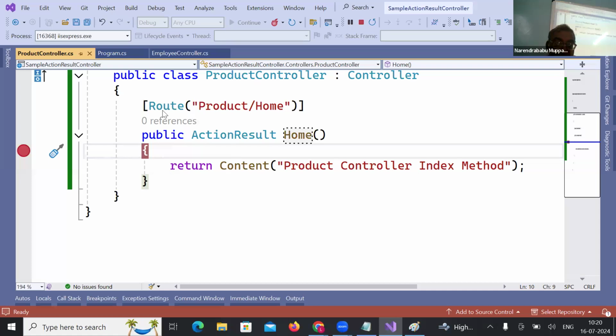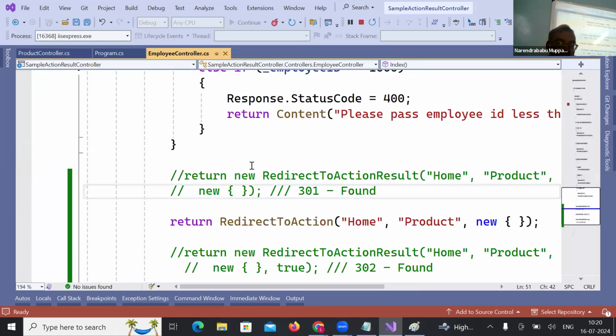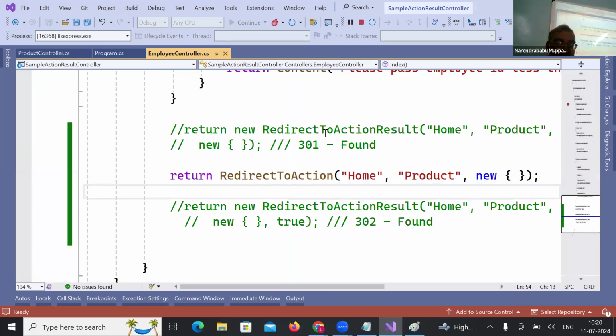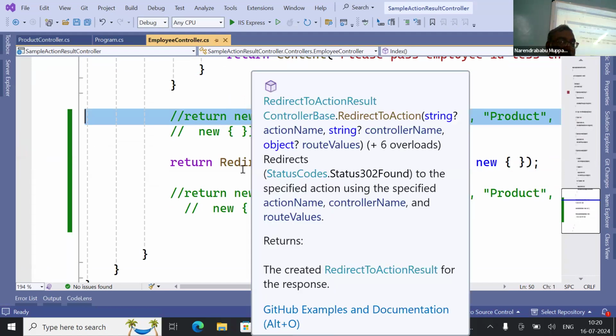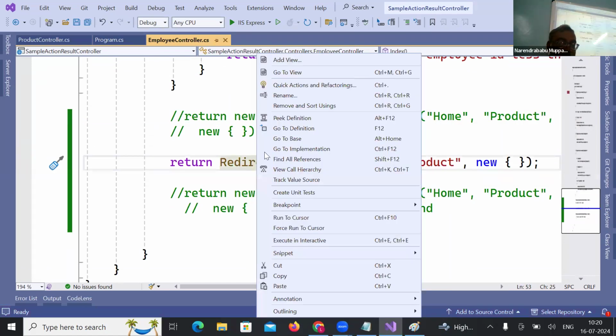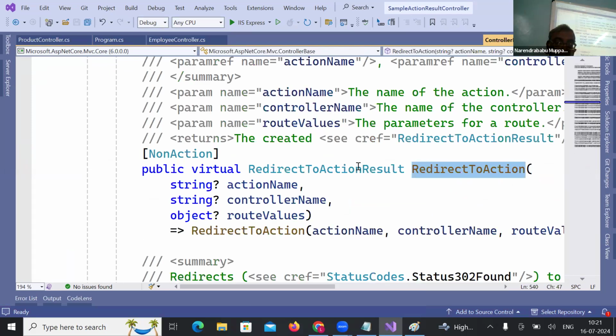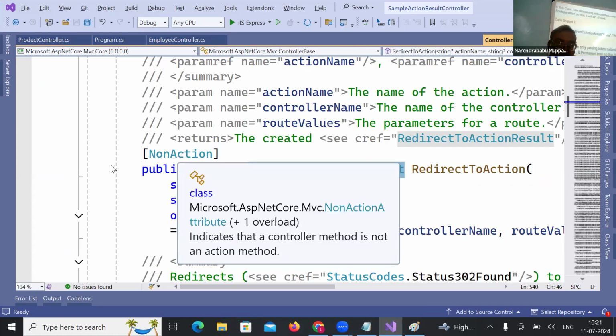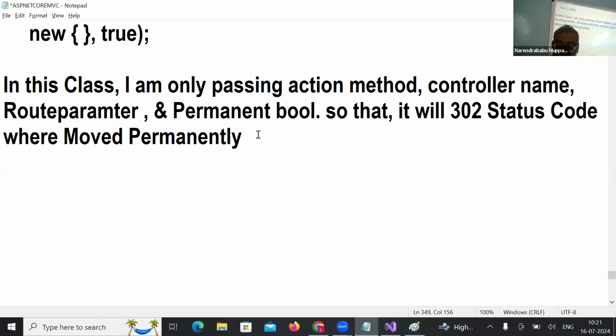I got my point. Basically, it will do the same thing. But this class is inherited by this class. RedirectToAction will be inherited from the RedirectToActionResult. You are writing a wrapper, but the same will happen. So this is another code snippet.